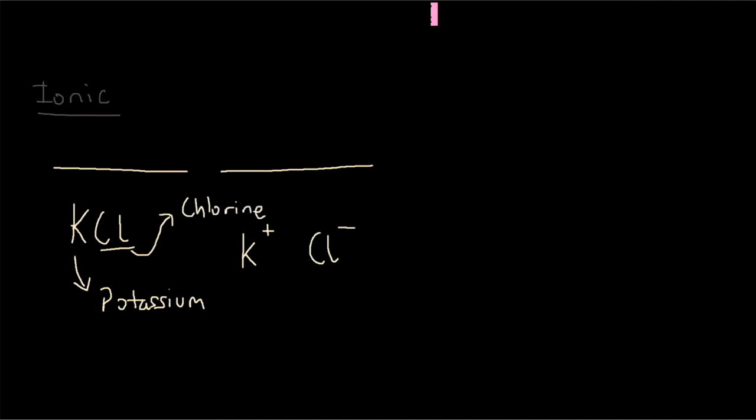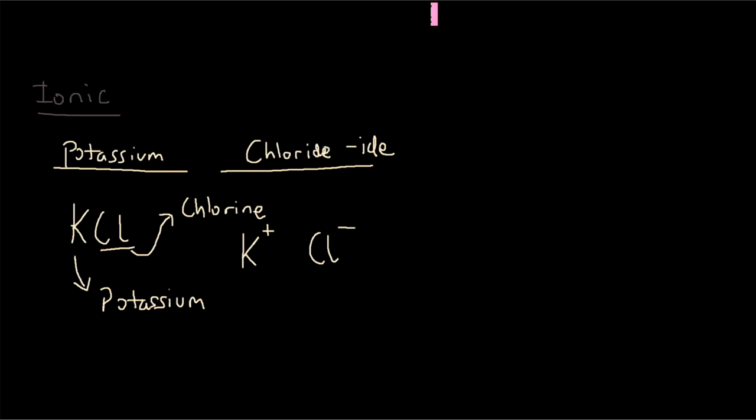Alright. So what we do, as we said before, we put the cation first. We already know what that is. That's potassium. And then we put the anion. But for this, and for most examples, you'll have to put an ide back here. So instead of chlorine, we'll say chloride. Alright? So that's the first example we did.